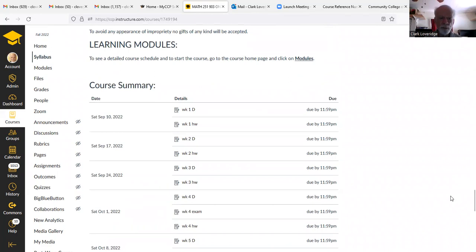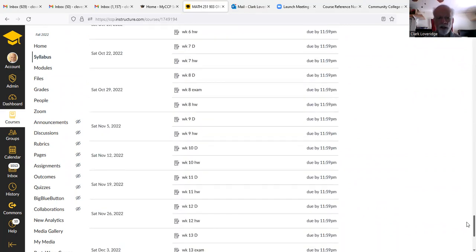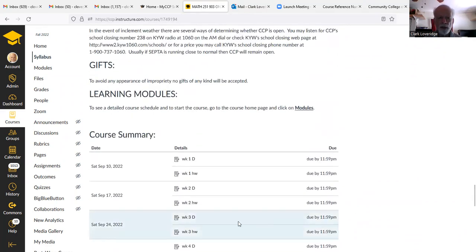This is a course summary that Canvas automatically puts in. So this is the first discussion, the first homework, and the best way to access these assignments is through the modules. Canvas automatically put it on the syllabus, but if you click on the links here, nothing's going to happen.